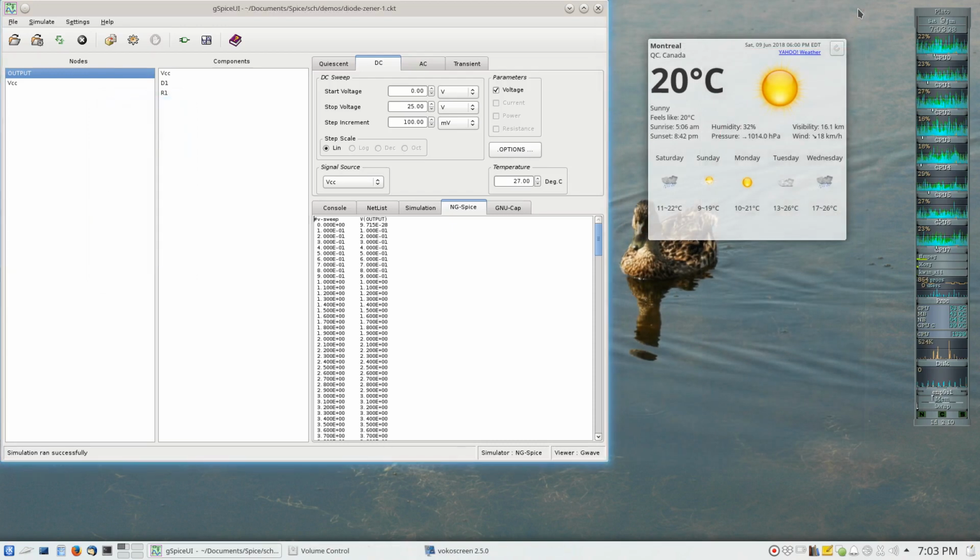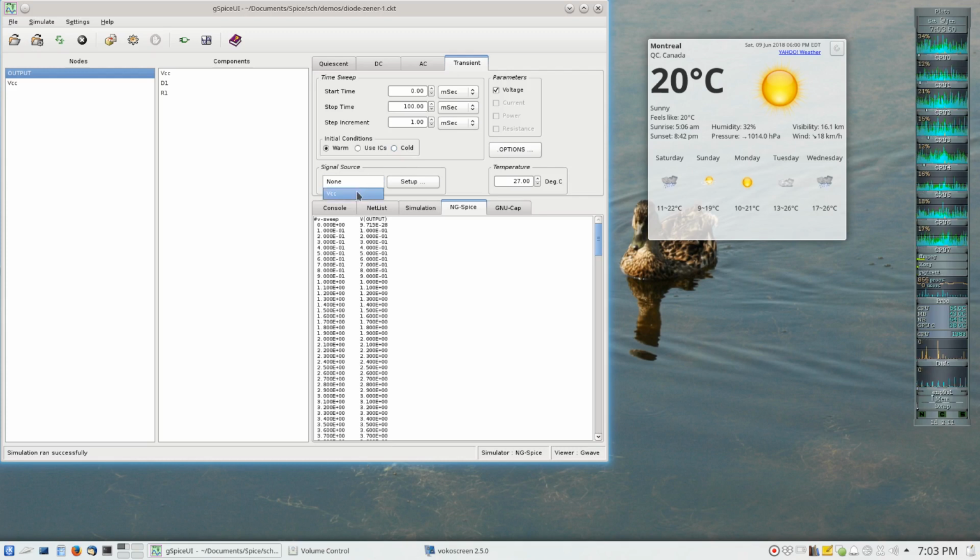Now, I can go a little bit further with this. I can test a transient, in other words, a pulse. My pulse will go from 0 to 100 milliseconds. That's the plotting range. My step increment is set to 100 milliseconds, so I'm going to make this a finer plot. I'm going to make it 1 millisecond increments, just so that I get smooth-looking results.